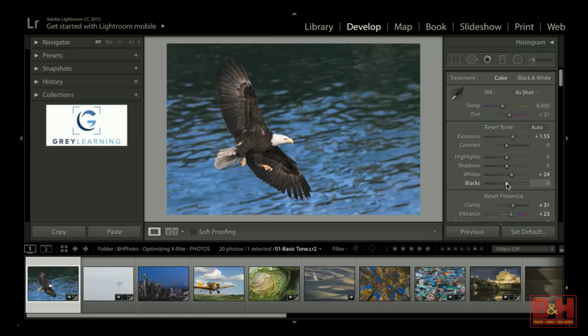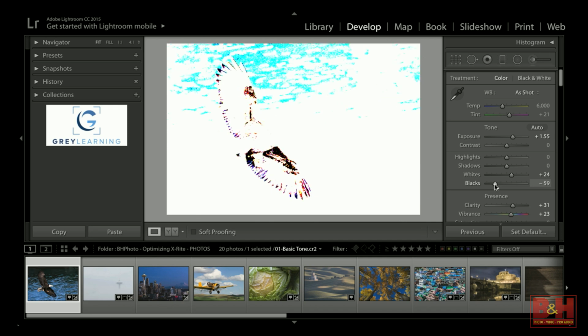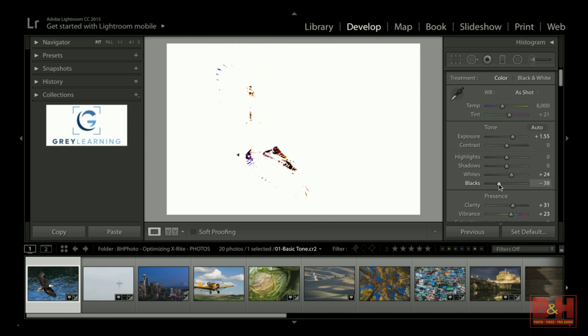But to the blacks first, before we talk about that highlight detail, same basic concept. Hold the Alt or Option key, and in this case, moving generally toward the left until I see pixels appearing. In other words, I'm darkening the blacks until I'm starting to lose detail in those deep dark shadow areas. Sometimes I might start with a little bit of lost detail, hypothetically speaking. Of course, I would never capture an exposure that was less than perfect in that way. Thank you for pretending to believe that.